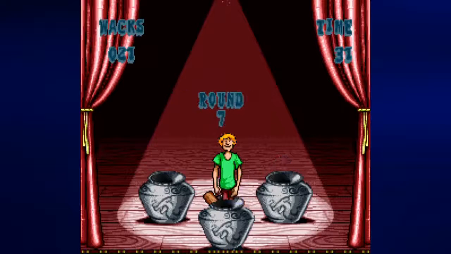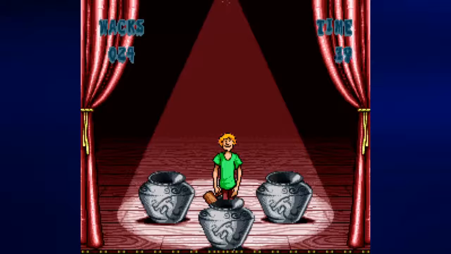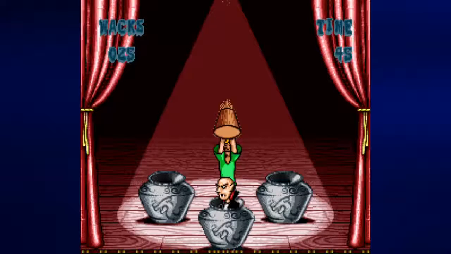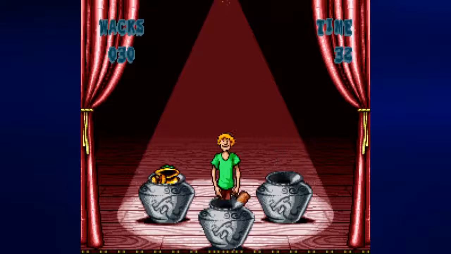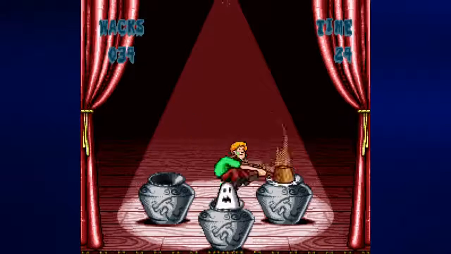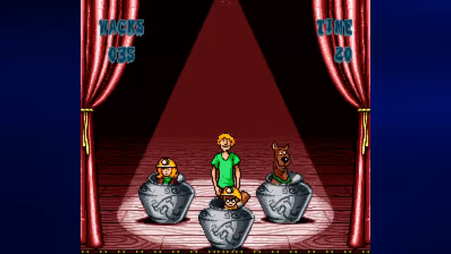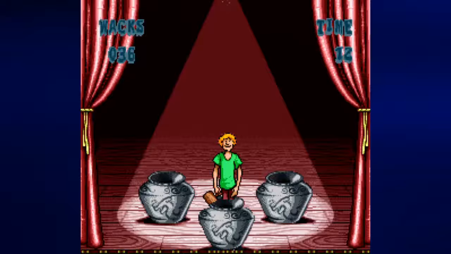Time continues. Freeze time again. Wait for more ghosts. And then we got the vampires. Extra time. Apparently you get that when you hit 25 whacks. Let's go ahead and hit all these guys. Speed up again. And maybe I'll be able to do this again. Get the snack bonus. Probably will. Let's see how we do here.